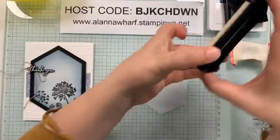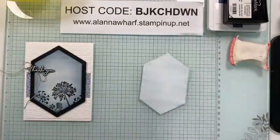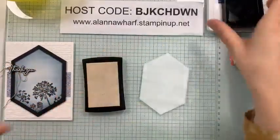Hi Meg, how are you? I'm sorry I'm not using Spotlight on Nature today. I know how much you love that set. I went and put this away, and this is the one that I need.